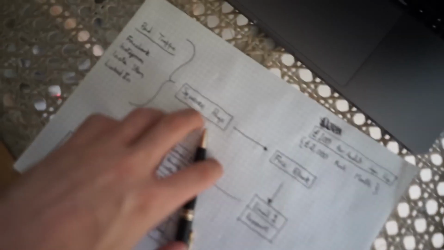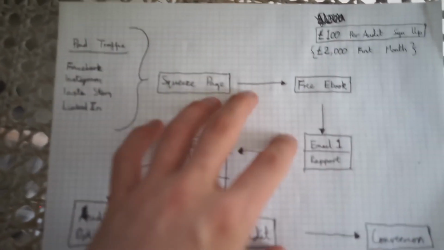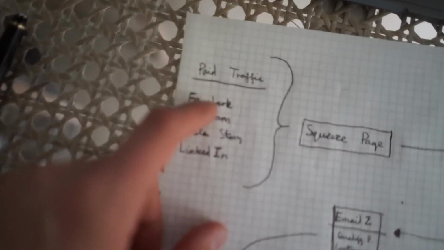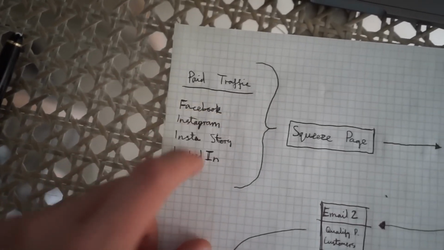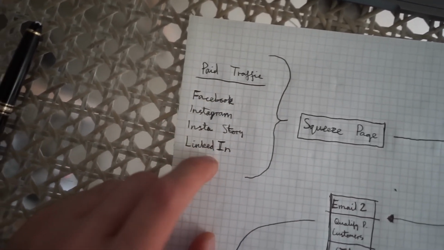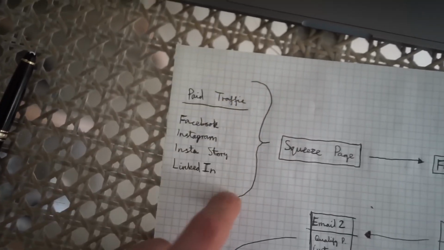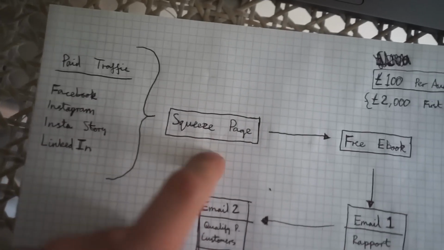So I'm gonna keep this video really raw and uncut. I'm just gonna show you the actual sketch of the funnel. So what you have is paid traffic. Now paid traffic is coming in from Facebook, Instagram stories, and I'm actually about to test out some LinkedIn advertising. This paid traffic comes into a squeeze page. A squeeze page is where you collect someone's email in return for some sort of value proposition. So once again, I've written another free ebook that's specifically tailored to business owners. They put in their email and they receive the free ebook.